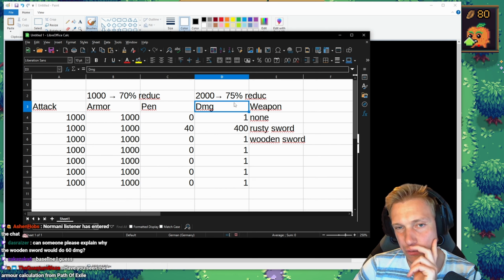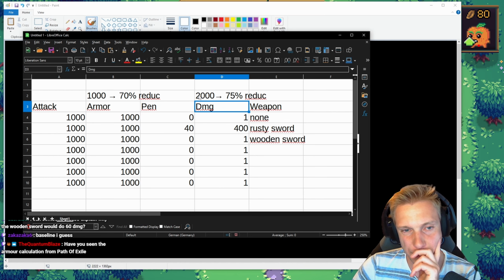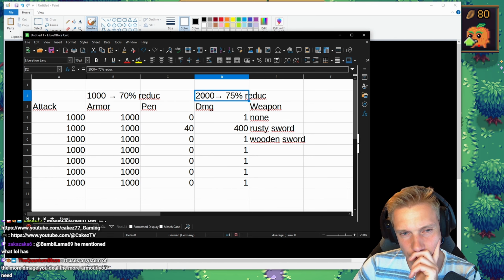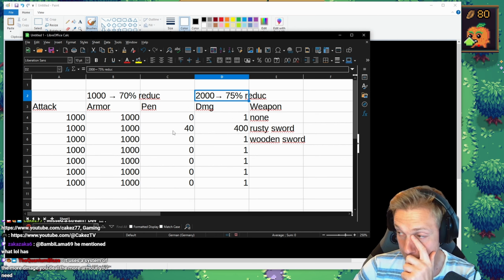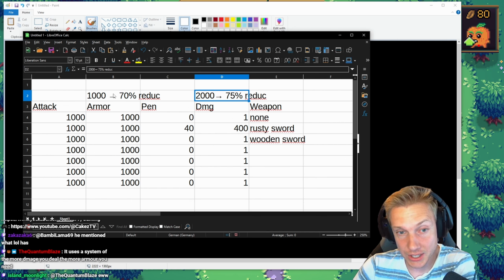But even a 20% armor damage reduction, let's say 20% from 2000 is 400, the reduction is still very high. So I suppose the 70%, then the penetration would take the 70% into account and reduce that 70% by 40%. If that makes sense.